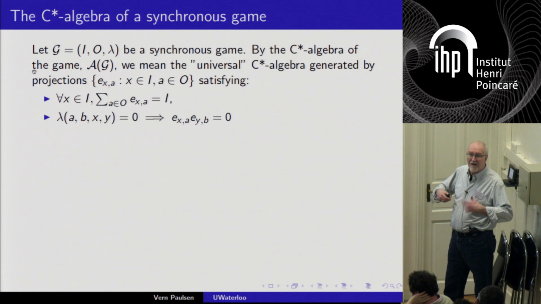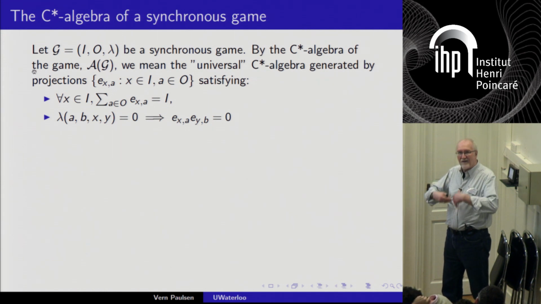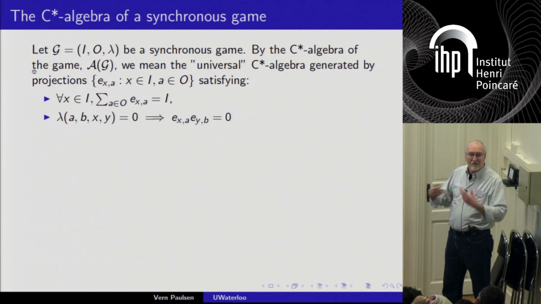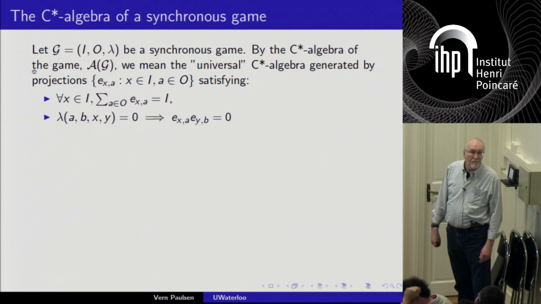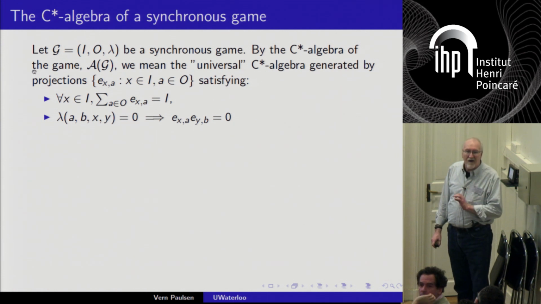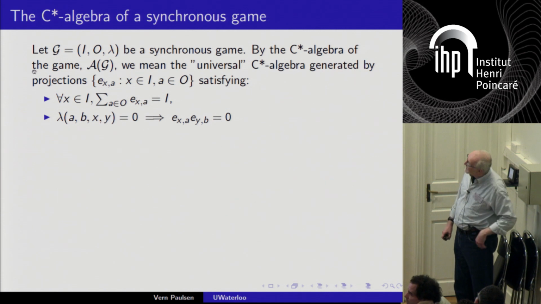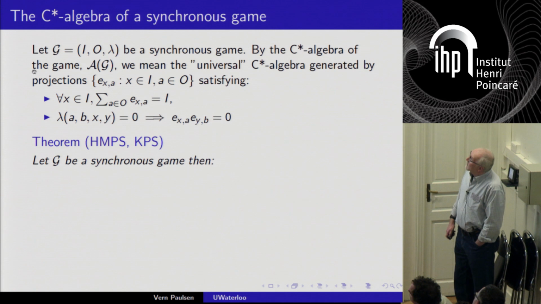I mean, if you look at the star algebra and you look at the ideal you need to mod out to make all these things true, then that ideal might contain everything so that the quotient is 0. Yeah, sorry, orthogonal projections. I always mean orthogonal here. So you have mutually orthogonal projections adding up to 1.